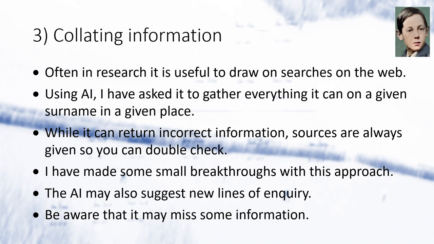And I think certainly things like civil registration, parish registers, the census, this is the stuff that's not there because they're mainly behind paywalls, but this is going to give you the stuff that maybe you hadn't found yet. It can return incorrect information, but it always gives you the sources, so you do need to double check. I had a surname which is also a place name, and it gave me some information on the place rather than the person, but it thought the place was a person, and it was completely confused. But I was able to go in and check that.